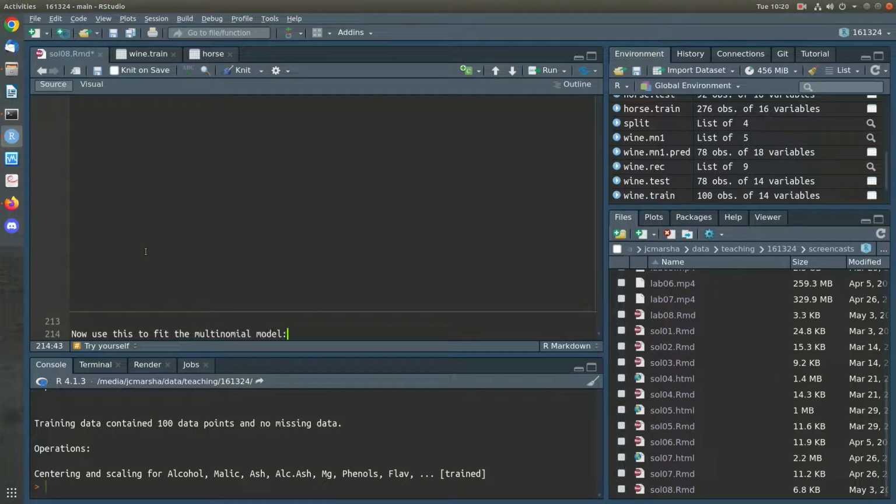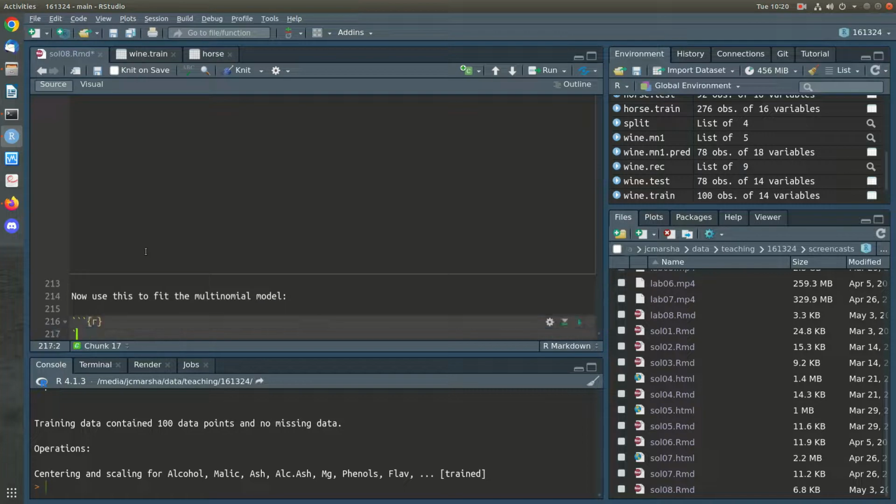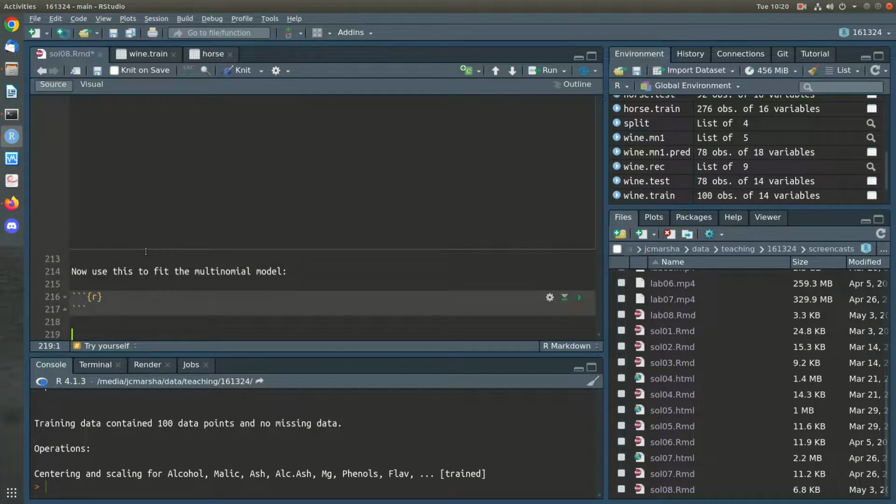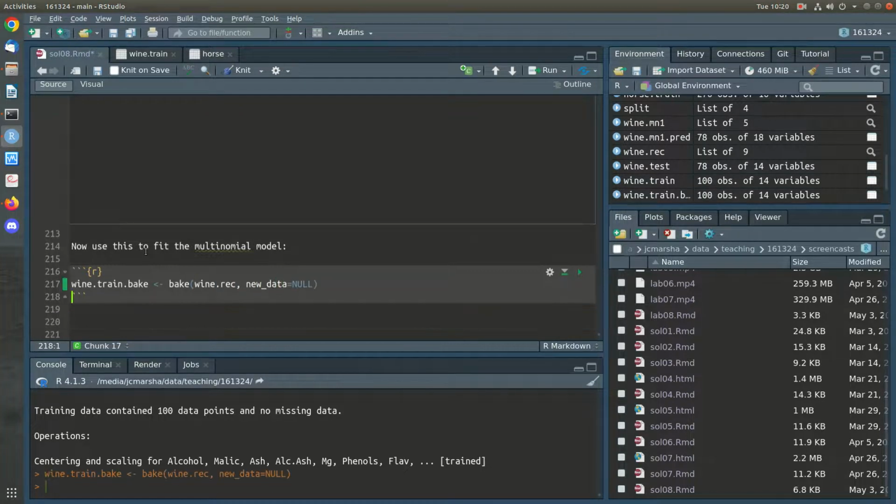So what we're going to do is we're going to bake our training data now, and we're going to bake our test data.